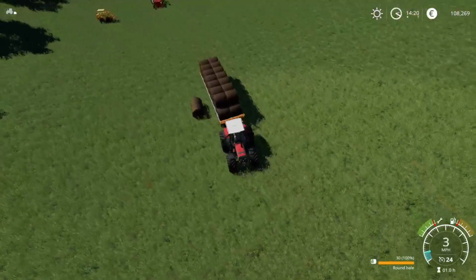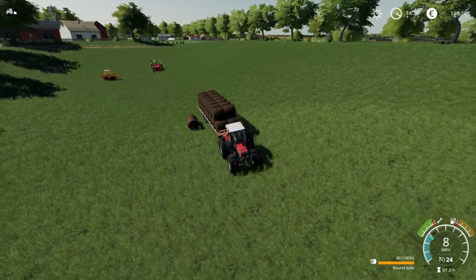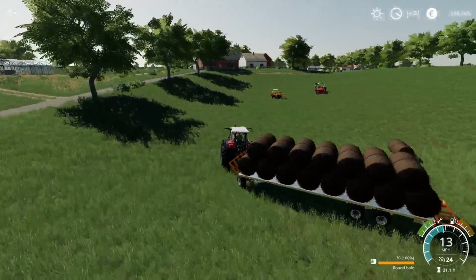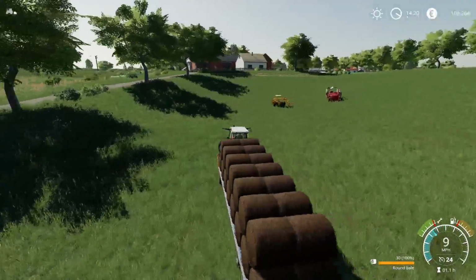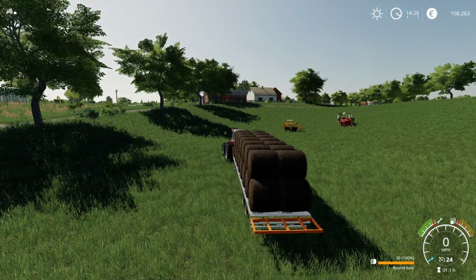Oh, we're at 30 and I've got 2 left. So what I could do then is take the Massey Ferguson over. So what I can do now then is unload them onto the trailer, I think. Is that how that works?